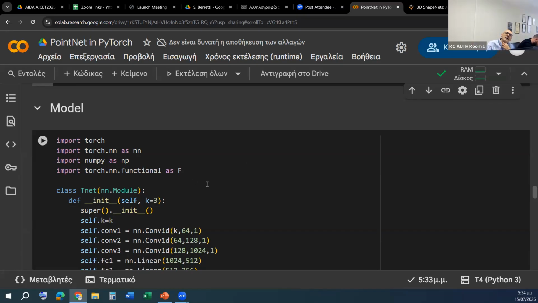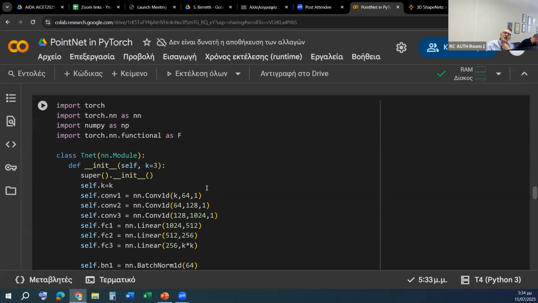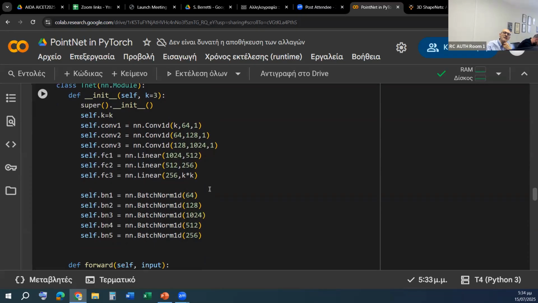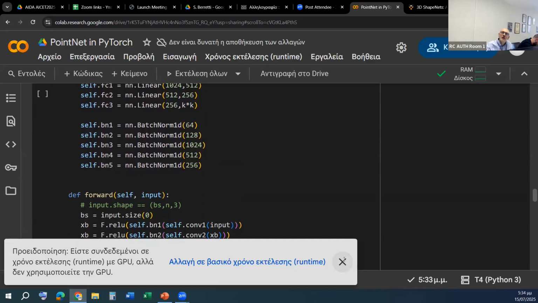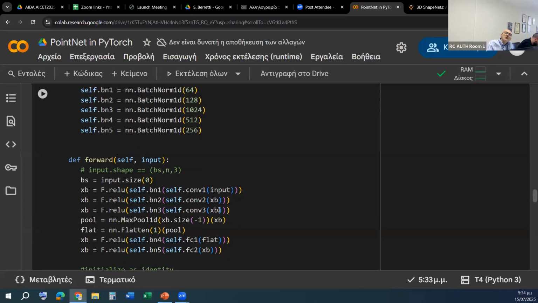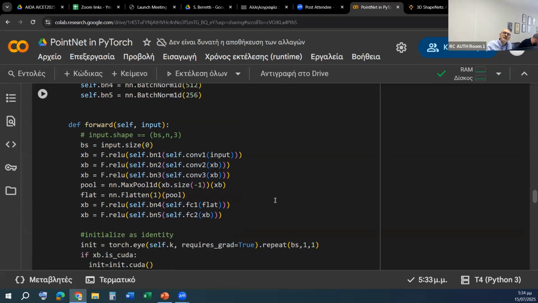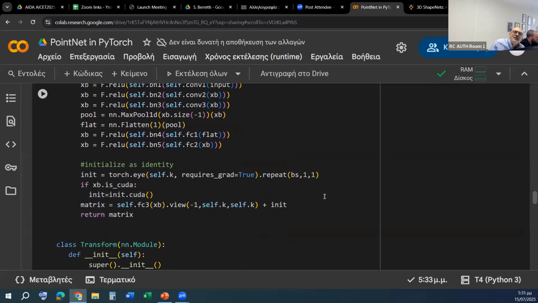This is the TNet, the transformation network, the network that learns that 3 by 3 matrix. We probably do not have time to go into details here, but you can try to find in this code what we have seen in the slides, more or less. For sure there are some differences, maybe small, as it is normally not exactly the same, but you can more or less find that stuff.